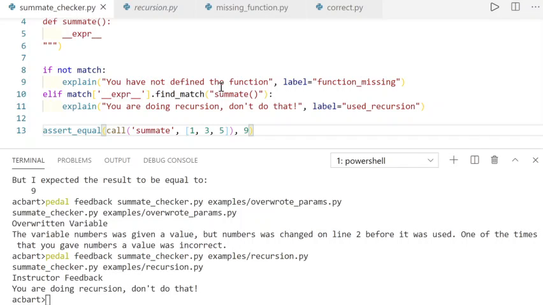Okay, so at this point, I've made a lot of changes to my instructor logic in the script. So I should really run my old submissions and make sure that they are still correct. Pedal has several different command line modes, and there's one called verify that, given a directory of reference submissions, like this examples folder that I have, checks that they output the right value.